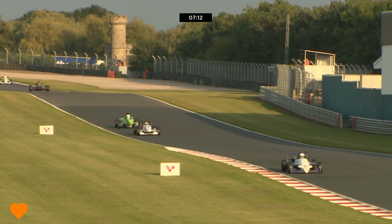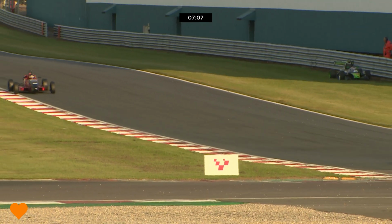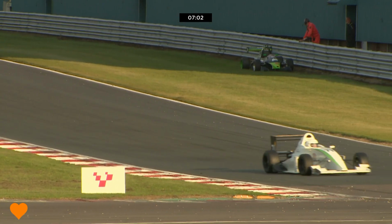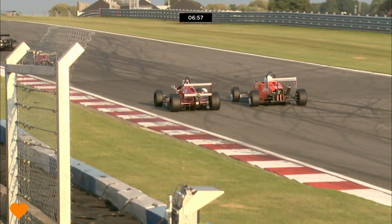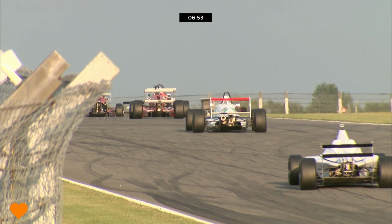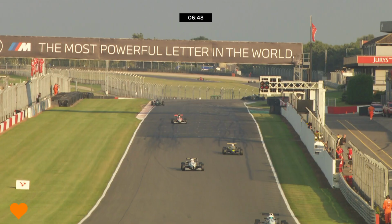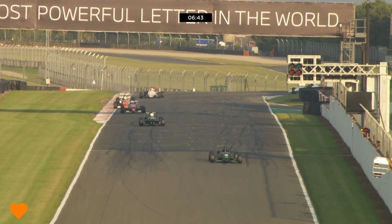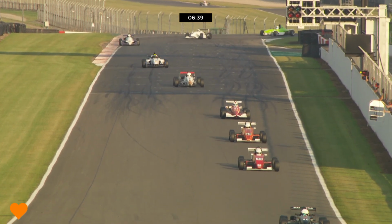There is Jared Wood heading towards us now at the wheel of the Vauxhall Lotus, the number 46 car. Behind him is the number 5 machine, which is Russ Giles. Now, Russ has tumbled down through the order, started 15th, is running in 22nd position, so it's been a big old drop down through the order for him. Number 27 James Rimmer getting picked off by the charging Lee Stone of Carl O'Brien, so from 31st on the grid, I think further praise is made up here for Carl O'Brien. So he was 17th at the start of the lap. This time O'Brien comes over the start-finish line up to 16th position.